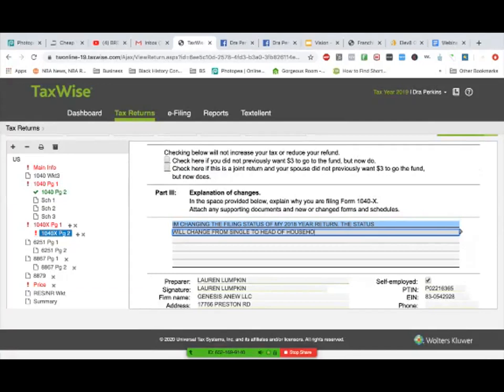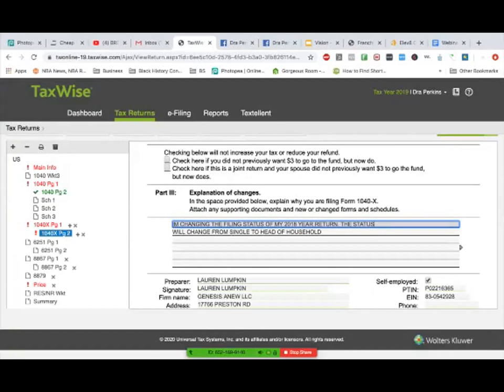So if you're claiming head of household, then guess what you have to do now? You have to send them supporting documents. If you're claiming head of household, you want to be able to provide them with the dependent information. It's best, especially when you're doing paper returns, because these are done in person. There'll be someone whose eyes are actually looking at it and not a machine, seeing if the paper return makes sense.